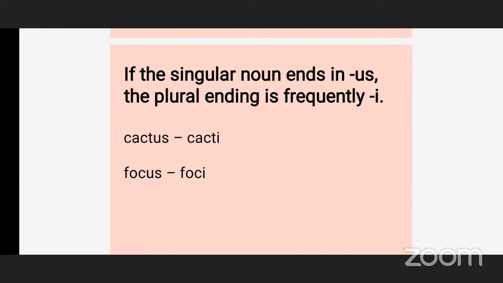Okay, next, focus. F-O-C-U-S, focus, the answer is foci, F-O-C-I. If there is only one point, they say focus on the point. If you are just looking here and there, your vision is not focusing on a particular place, your attention is not perfect. So if the word ends with US, you remove US and add I.